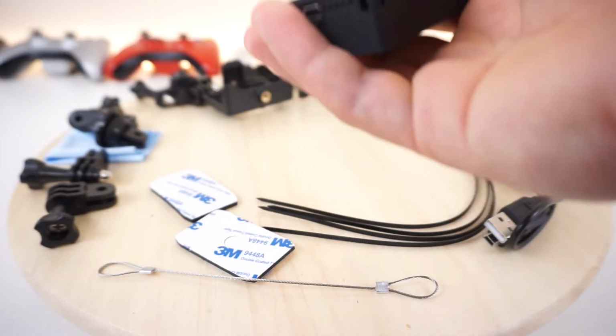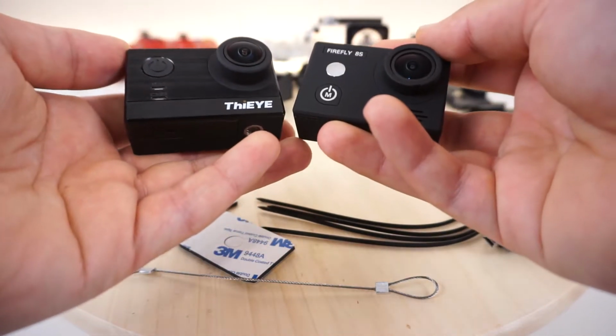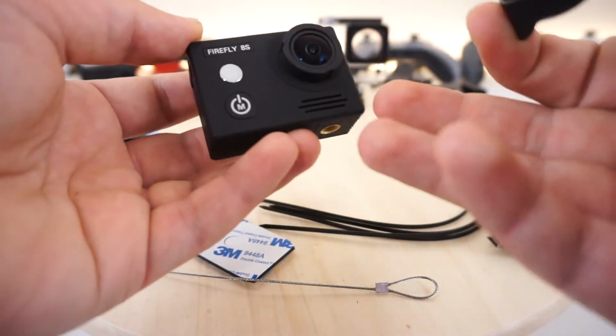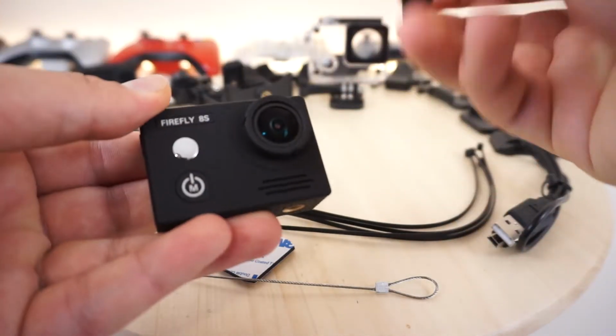Now overall, the weight does feel a bit more weighty, a bit more premium than the Thigh Eye. And this is the Thigh Eye, by the way. They both shoot 4K 30 FPS. And on the front, the first thing you're gonna notice obviously is the lens here. Now you can get this camera in 90-degree angle or 170-degree, which is what we have right here. And again, you have this nice lens hood right here, so very nice and useful.